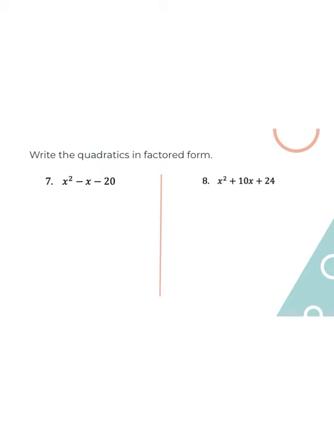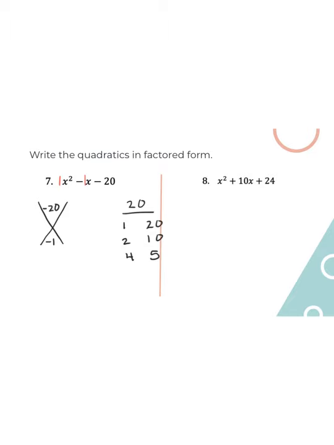All right, number 7. So when I'm looking at this, I know that I have a 1 in front of this x, and I also have a 1 in front of that x. And if you have to put those in there to help you remember that that's what they are, go ahead and do that. So I'm going to start with making my x. I have negative 20 times 1, which gives me negative 20, and then negative 1 down here. Okay, so I'm going to start my 20, 1 and 20, 2 and 10, 3 won't go in there, 4 and 5, and now we've rounded the bend because I'm on 5, so I can't go any further than that.